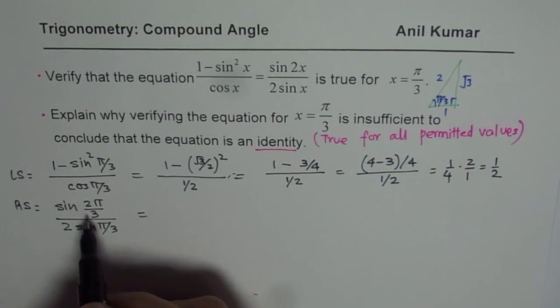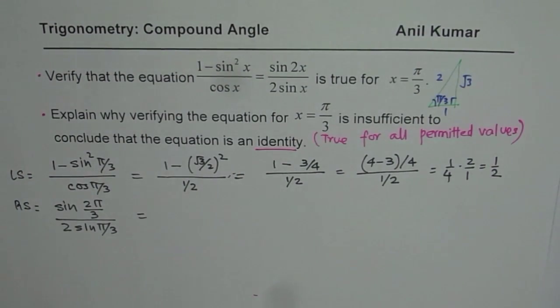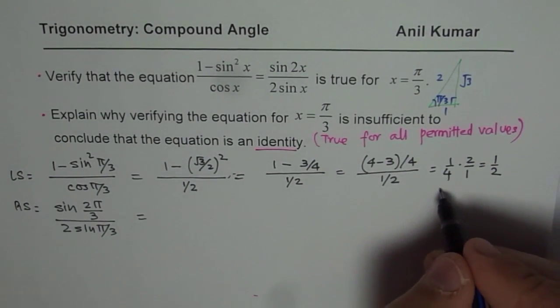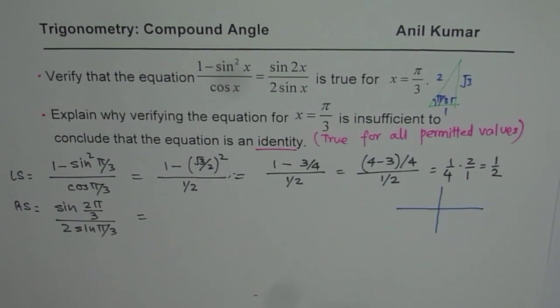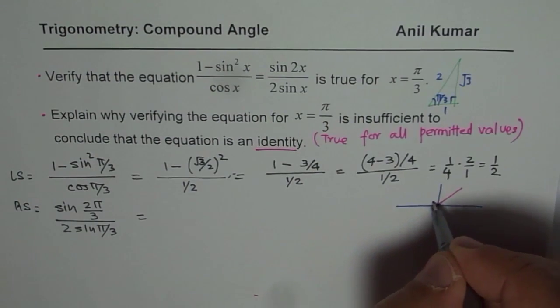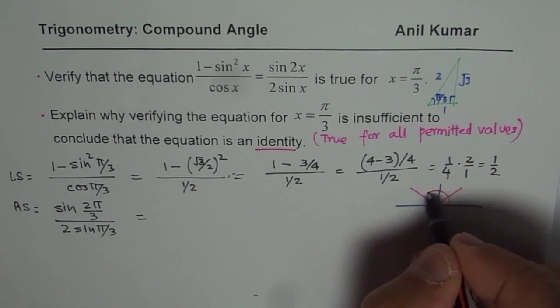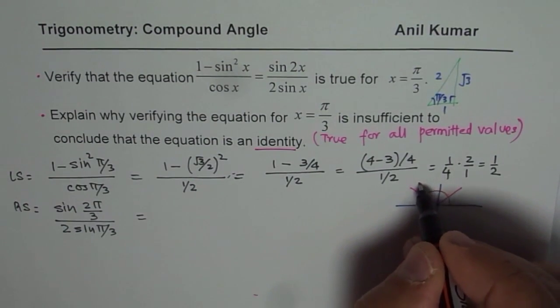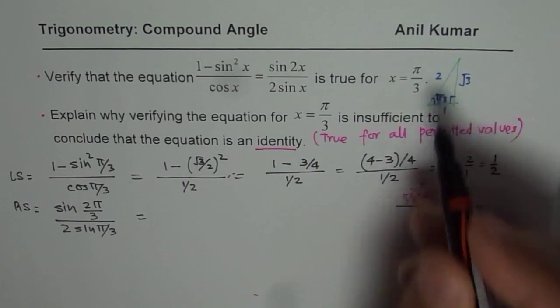Let us look into the coordinate system. We have sin(2π/3), so that means we are in quadrant 2 at that angle. Sine is positive here, and the acute angle is still π/3, so the value is the same: √3/2.